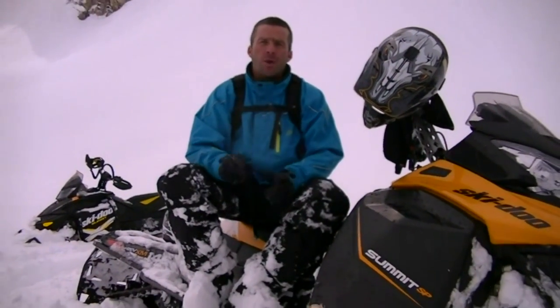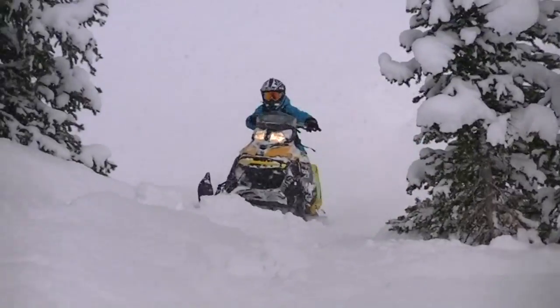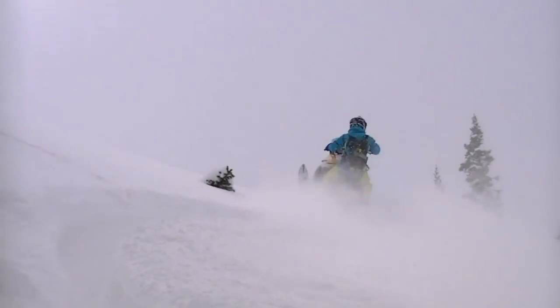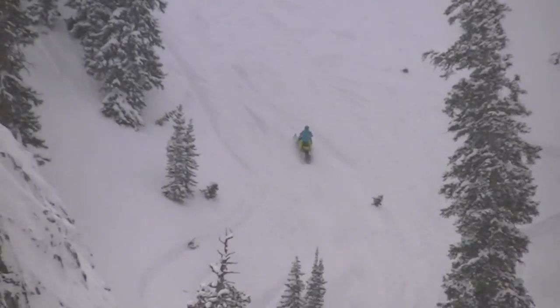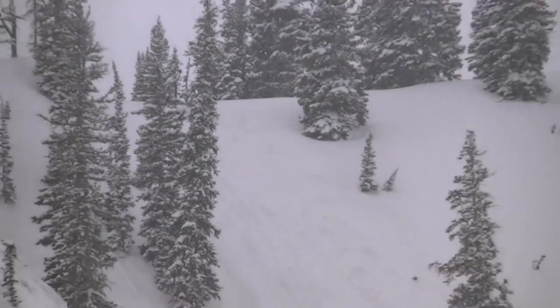This is Tom Walters. I work for Star Valley Ski-Doo and I'm also the owner of Xtreme Air Vents. Today, being able to ride the 872 E-Tech Big Boars — it's amazing. Stock E-Tech sleds are phenomenal this year between 2012 and 2013. Then we put an 872 on them and it just gives you that raw, nasty torque and horsepower that everybody's looking for. They pull all day long, you can ride them just like a stalker on pump gas, and they're just absolutely phenomenal. You have zero worries about reliability — the E-Tech motor is so reliable, and the way that Dave set up the 872 goes right along with that same reliability.